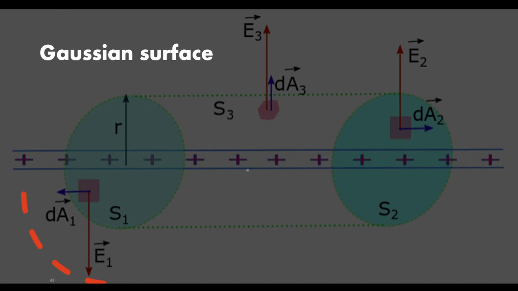The cylindrical surface is closed on both ends, and the two end surfaces are denoted as S1 and S2. The third surface has a length, and it is marked S3. Since our field is directed radially outward, there is no field through our first and second surface. And we need to remember that along a curved surface, net flux is 0 because theta is 90 degrees and cos of 90 is 0.